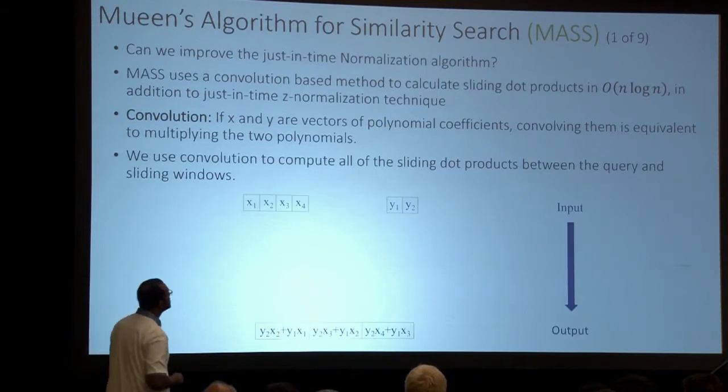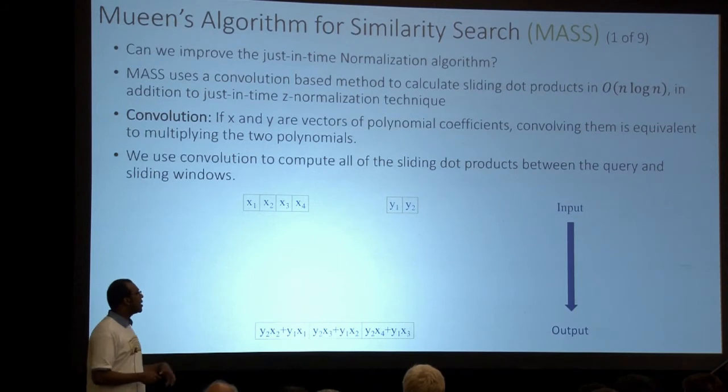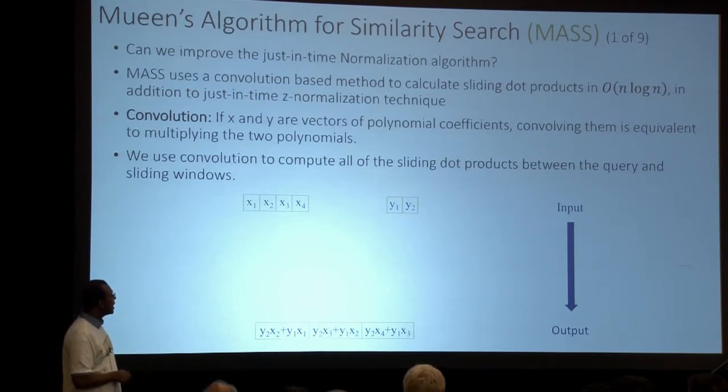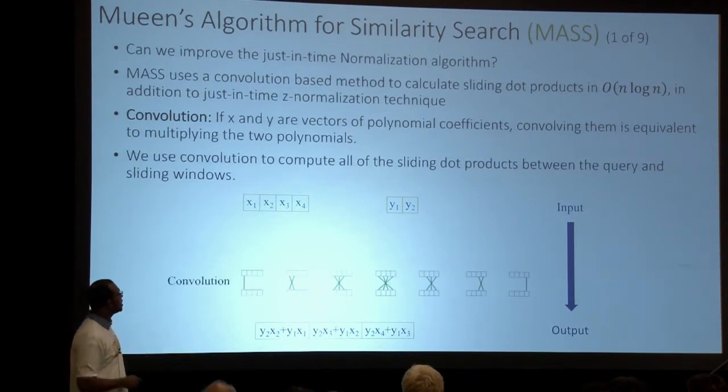So what does that mean? Let's say we have a toy example. We have the time series, which is only 4 points long, and we have the query, which is only 2 points long. If we use that as an input, then to calculate the sliding dot products, that's what we need. We want to calculate the first dot product, which is y1 x1 plus y2 x2. That's exactly here. Then y1 x2 plus y2 x3. That's exactly here. And y1 x3 plus y2 x4. That's exactly here. So we want to input this, produce this, and the convolution operation is this. This is the simple polynomial multiplication. That's how you do it, right?